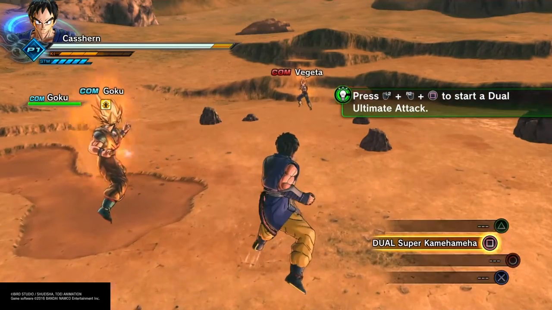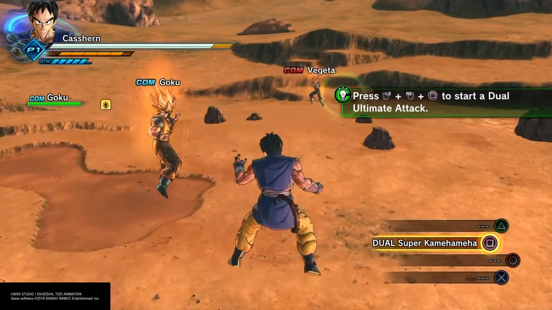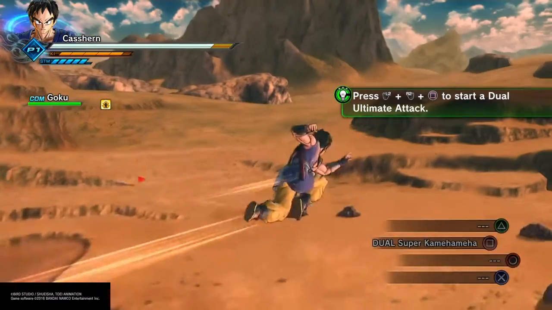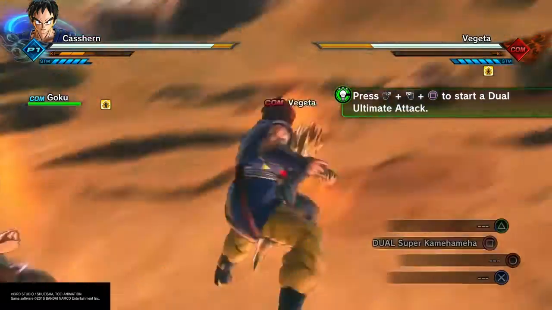Alright, so let's go. So I do, see? Let's get it. Come on, Goku! Goku! I'll always have Goku, even in Xenoverse 2. Let's get it. Oh, wait. Let me. Got it. Let's get it. Wait. There we go. Damn, forgot how to play.